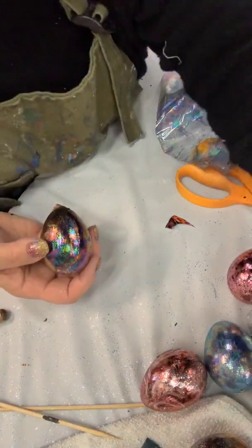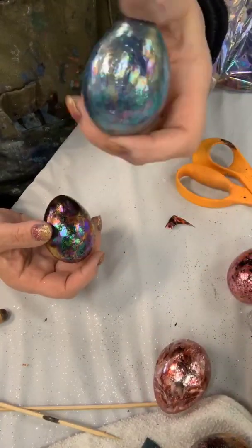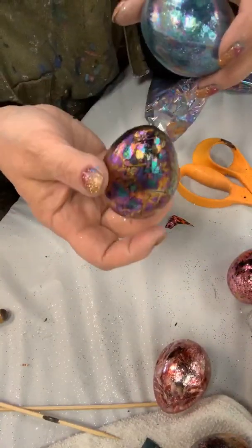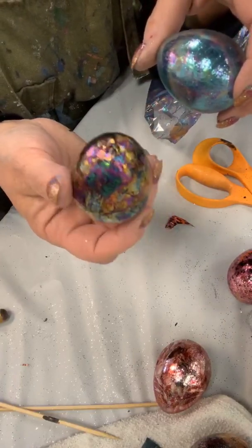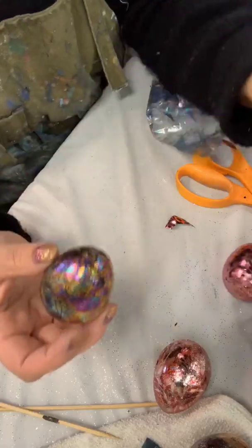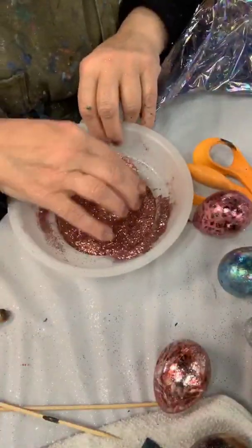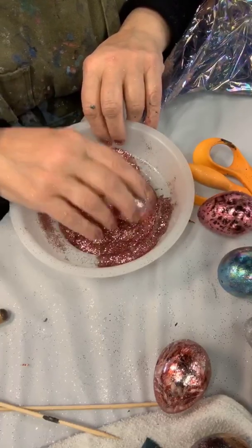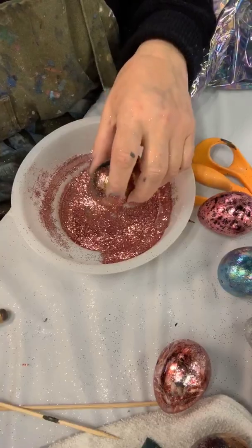Cool. Okay. Here's how I'm going to show you this. This is over the blue, so you can see that blue shows. This is over the black, so you see more of the gold and more of the purple. How cool is that? And then because I see those purples more, I'm going to roll it in the pink glitter because I want the purples and stuff to show up more strongly.